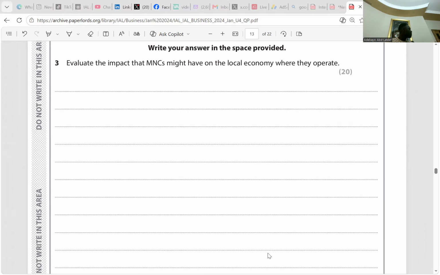There's another problem about MNCs. Because of their financial capability, they might evade tax. They might bribe their way. They might not even train workers in the local community in strategic areas. These are the problems of MNCs. Sure. Any question about it?